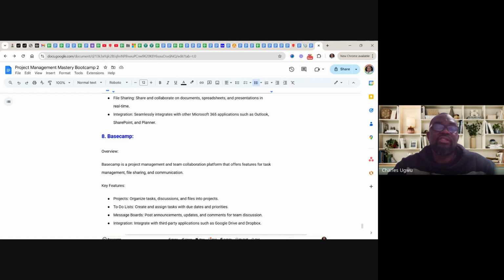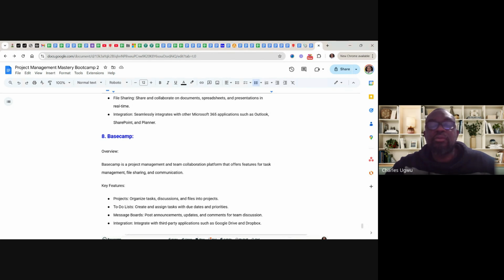Then we have Basecamp. Basecamp is like a twin brother to FreeCamp. They have a lot in common. But one thing with Basecamp is that it is highly simple, and that simplicity is very valuable. It's very simple and it does a lot.